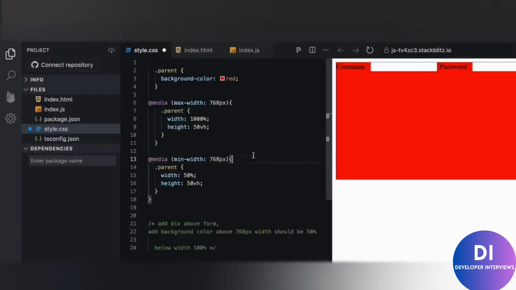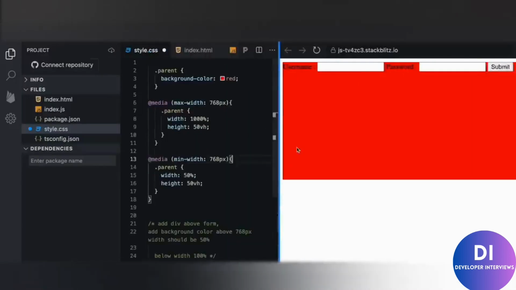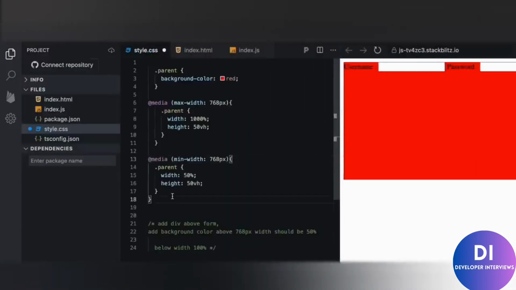What I want is whatever this div you have, the parent. Can you make it vertically and horizontally central on the page? Vertically it should be centered and horizontally it should be centered. Can you set both to 50%?